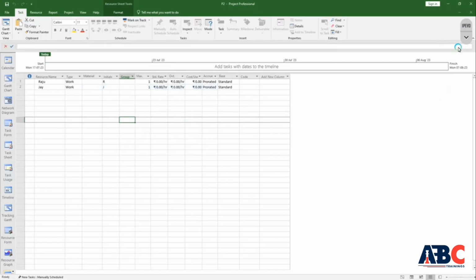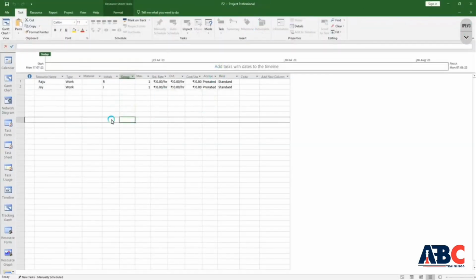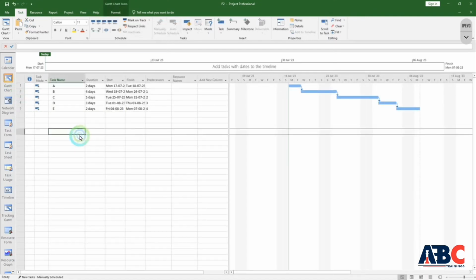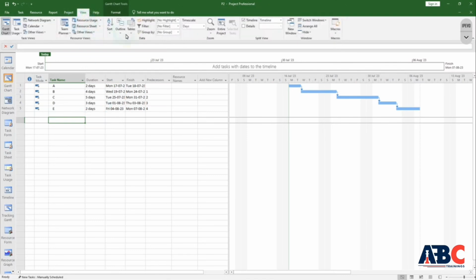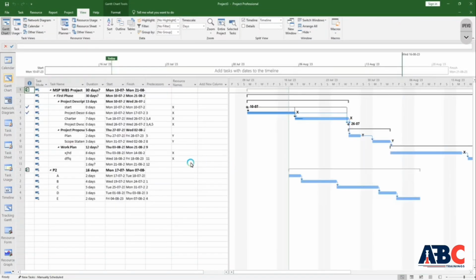Now I have 2 projects. One is the P2 and the other is WBS. So now I have to connect these 2 projects together, and then we have to see how we can share the resources. First of all, you have to combine 2 methods. First you go directly to the views and go to new window, project 2 and MSP WBS project. So I have to combine these 2. So I simply clicked on them, and so you click on them. What happens here, these sheets are combined, means both are merged.